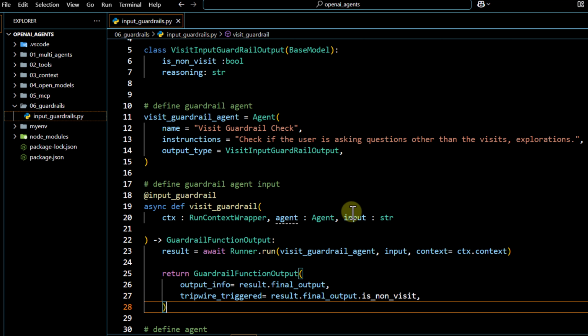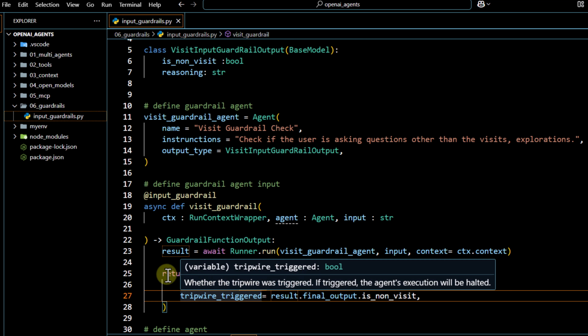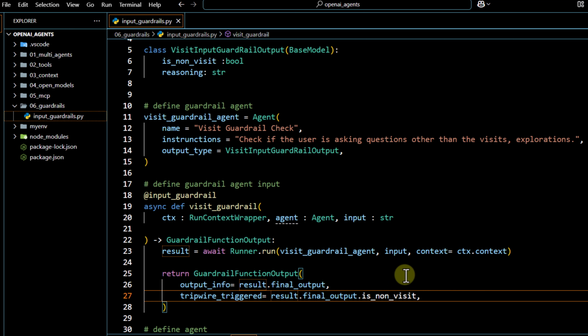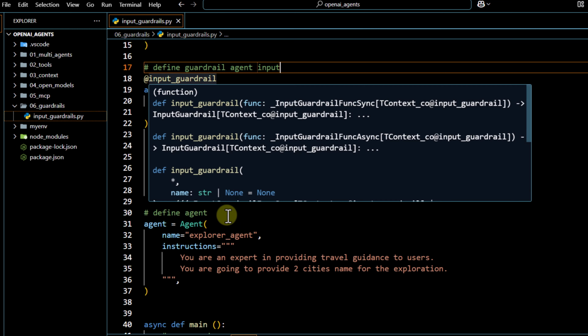If the question the user is asking is a non-visit question, then only it's going to be true. As soon as this particular flag is true, the same value is going to get passed to this tripwire trigger, which would be true, and in this particular case our tripwire would be triggered and it will halt the execution. One final thing we have to do is pass this particular guardrail to our main agent.